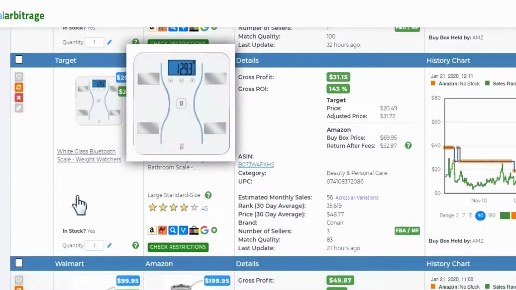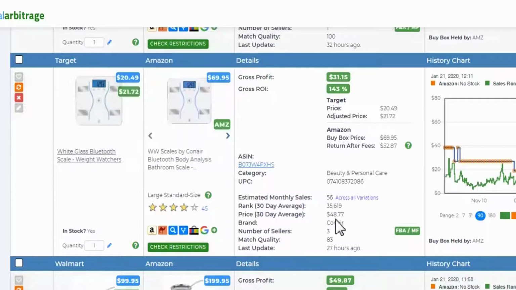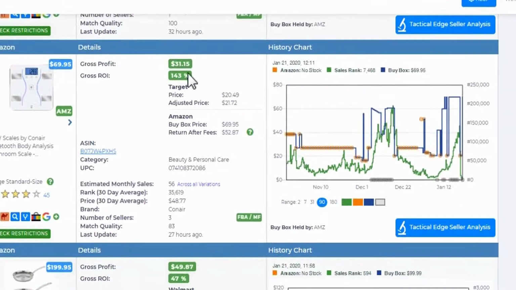But I just want to show you when you're using Tactical Arbitrage, and I have it in basic view right now. So here's the site where the product is, where you're going to buy it. Here's Amazon's deal, and right away you can see you should be able to get it for $20.49. The system calculated my 6% tax, so this is how much I would have to pay. This is what Amazon should be selling it at. This is what the gross profit would be. Look at the return on investment.